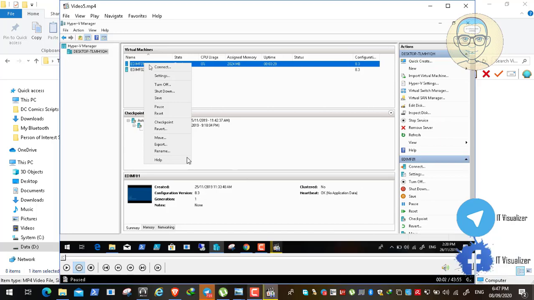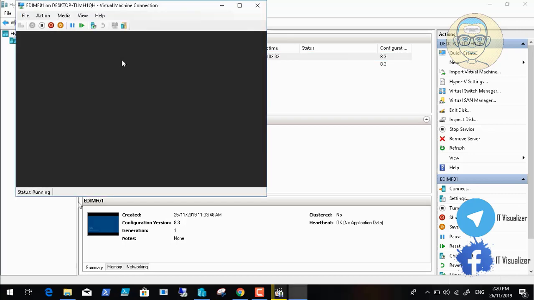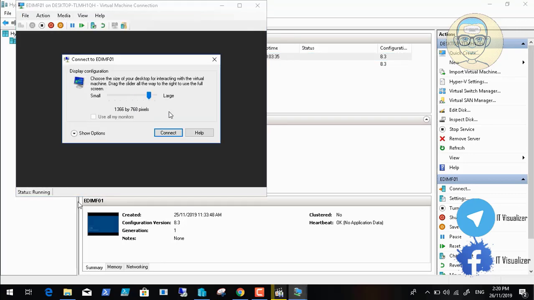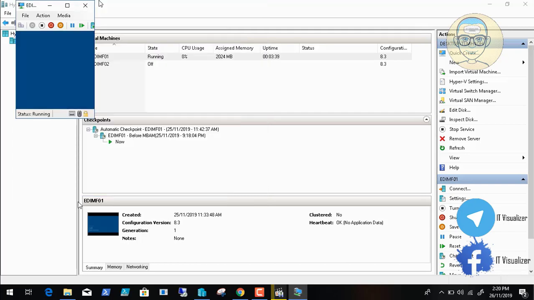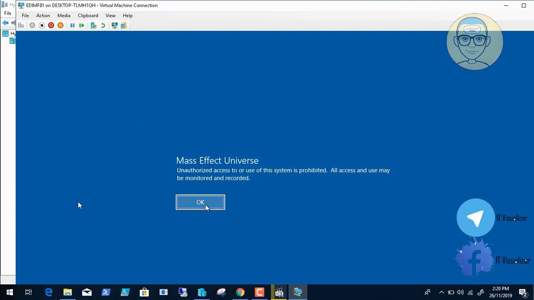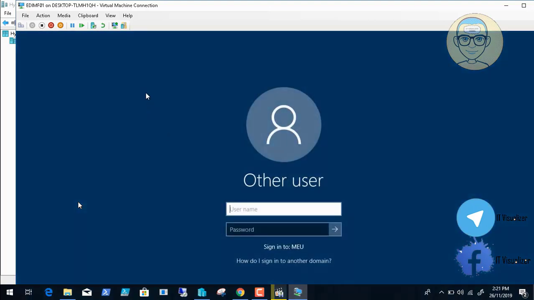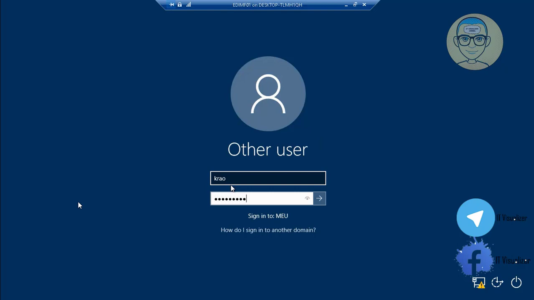So let's continue here. We will begin the process of the installation. Here we will first power on the first domain controller. Through it we will create the different MBAM Active Directory users and groups. Through it we will control the whole program of the MBAM, the part concerning its website, or the part concerning its database, or the part concerning the application itself. Okay, so here I am using my domain admin account.